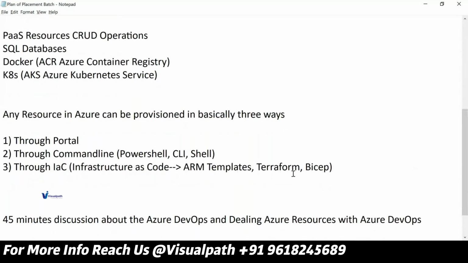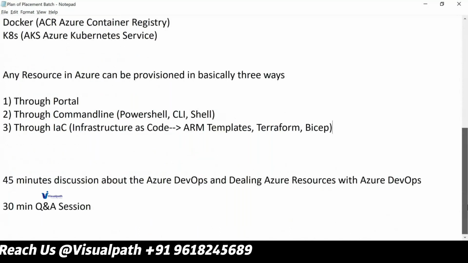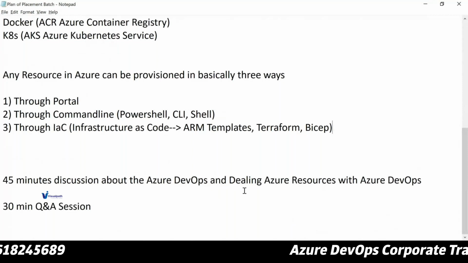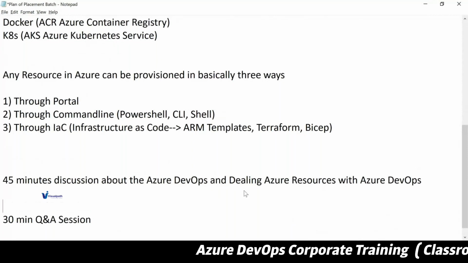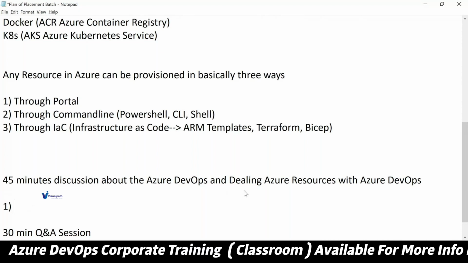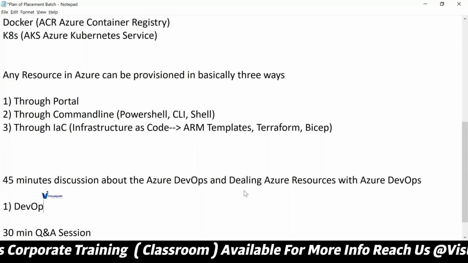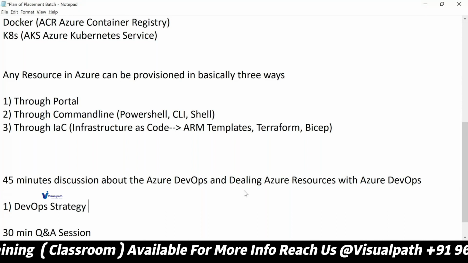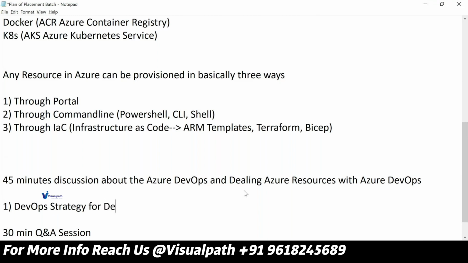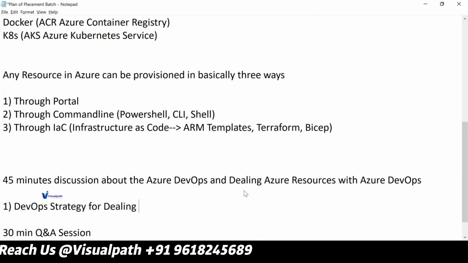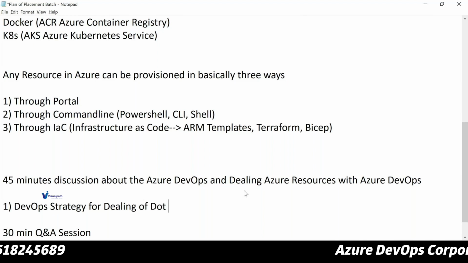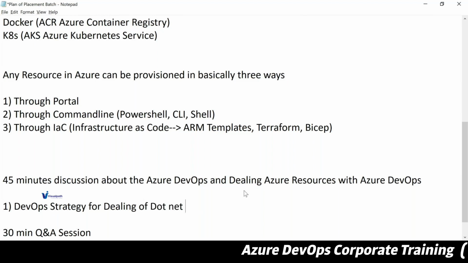But if you ask me what you are going to do about Azure DevOps for Azure resources, as I told you, in this 45 minutes discussion daily, we are creating a DevOps strategy for dealing with .NET programs, .NET projects basically.